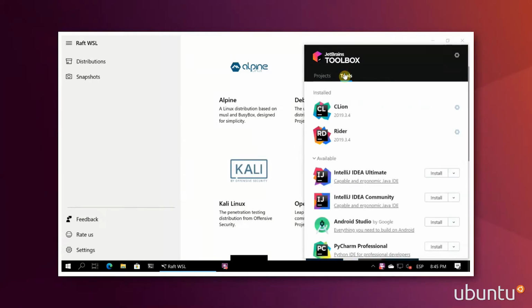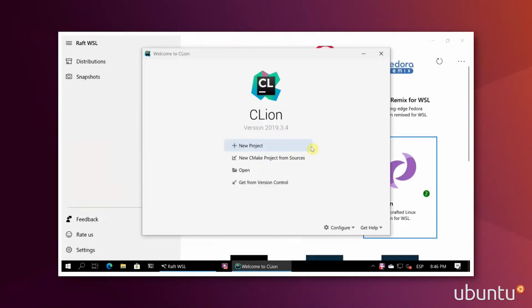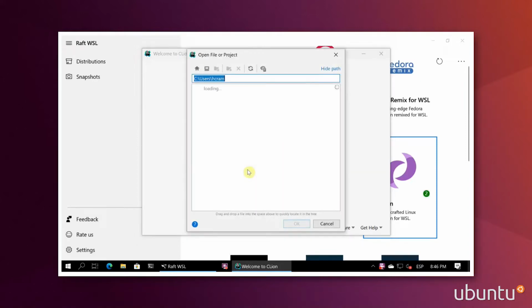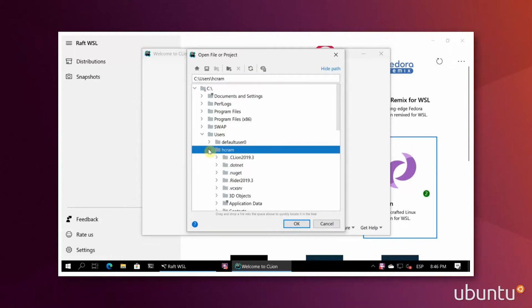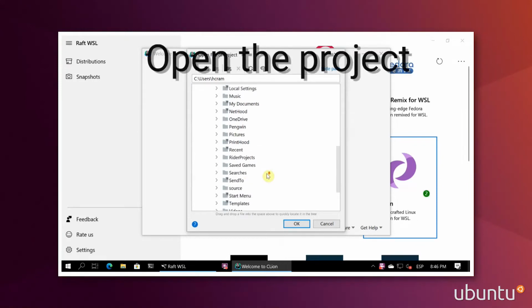Now, I will open CLion and open the same code base that we saw in Rider. It was downloading my Rider project.